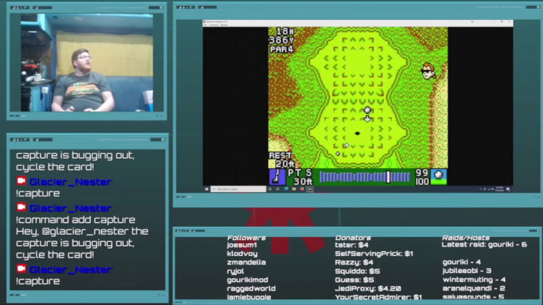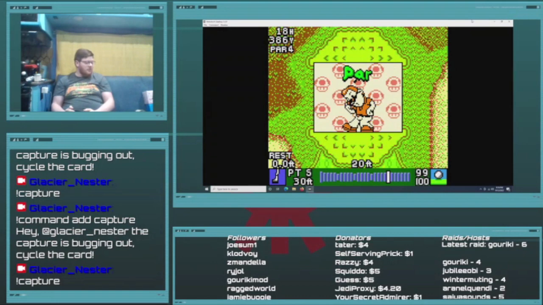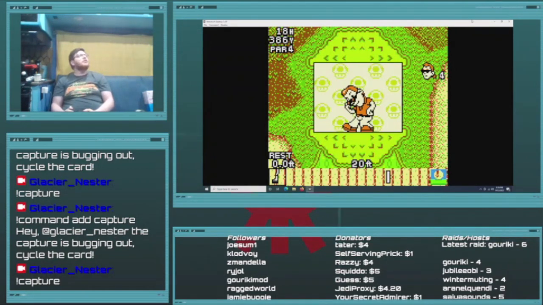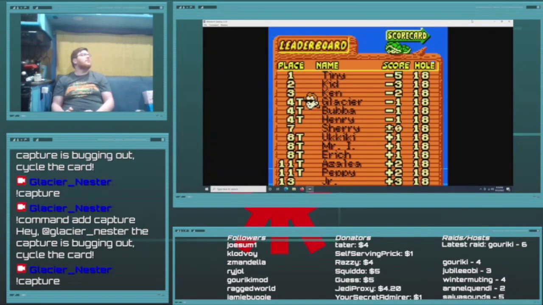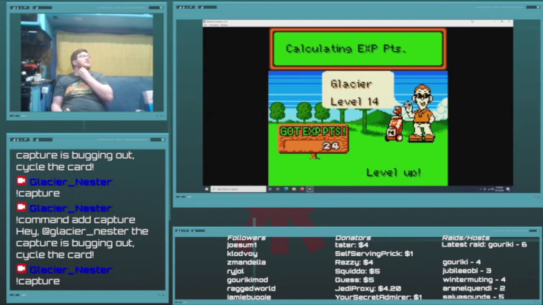Very stressful par putt here. 20 feet uphill means closer to 30 feet. We need to sink this. Ooh, just barely. Almost gave that a little too much. Far putt sticks us tied for fourth. Unfortunate. So close. Taking the experience points, though, very, very useful.